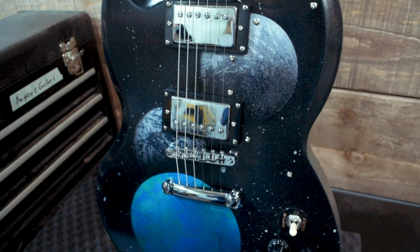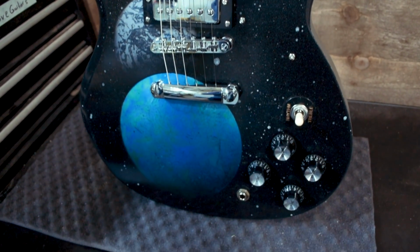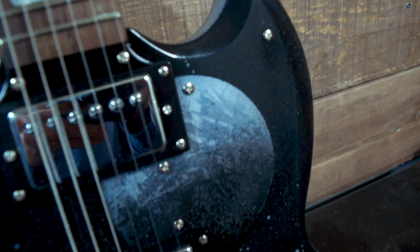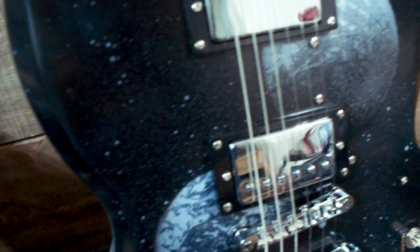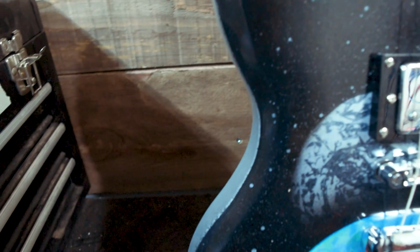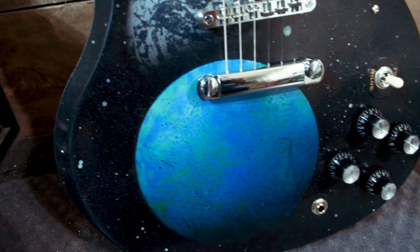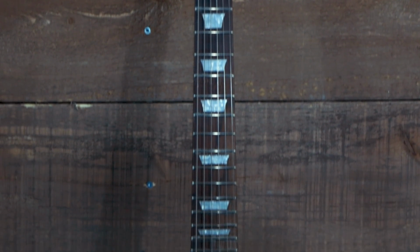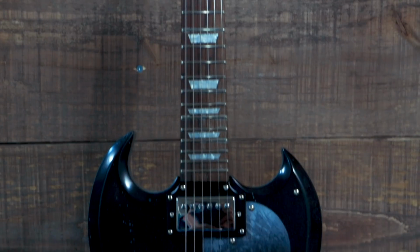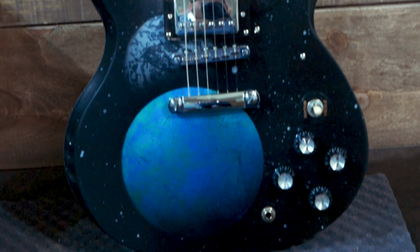So here's what it looks like now. Plot twist, it looks, well, the same essentially, but we've got those better capacitors and everything, so we are going to see some difference in tone. I'm not going to demo the guitar in this video because you guys have already heard me play it. It sounds very similar, and I'm not very good, like I say every time, but at least you get another view of the crazy spray can paint job that I did on this. Don't forget to check out that video if you haven't seen it.